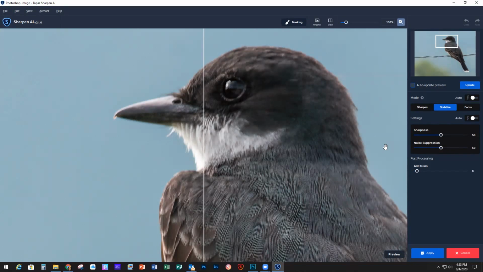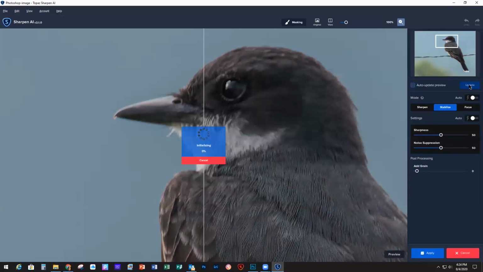But I did use stabilize as the function. And sometimes you can try the auto to see what it decides should be the best one. Sometimes I'll just try all three and see which one I like best. I left these on the default, so we'll hit update. And I should have duplicated my layer again in Photoshop.